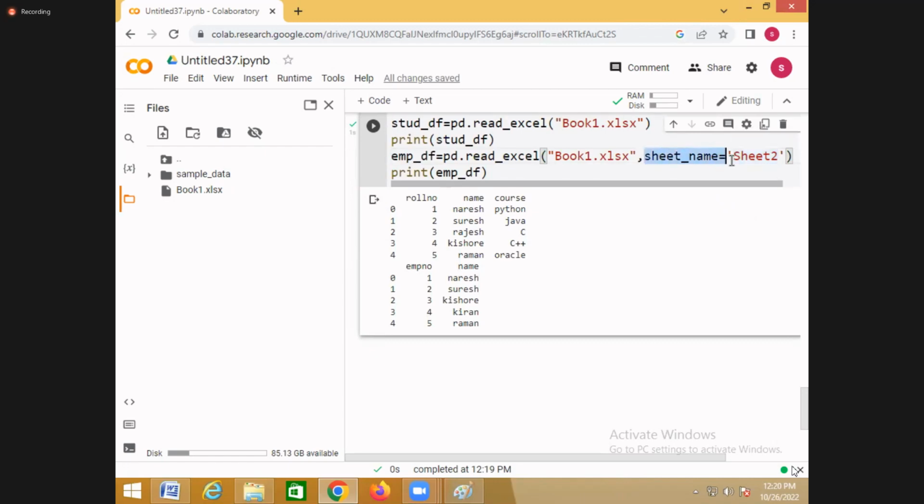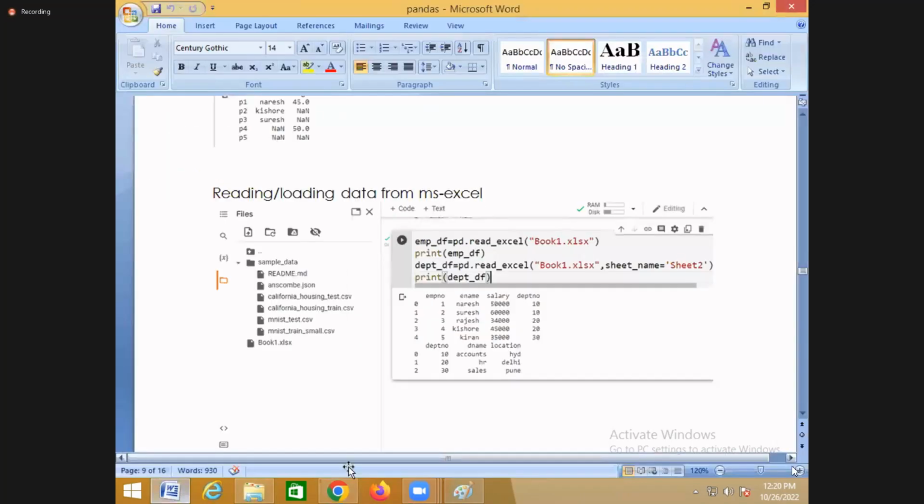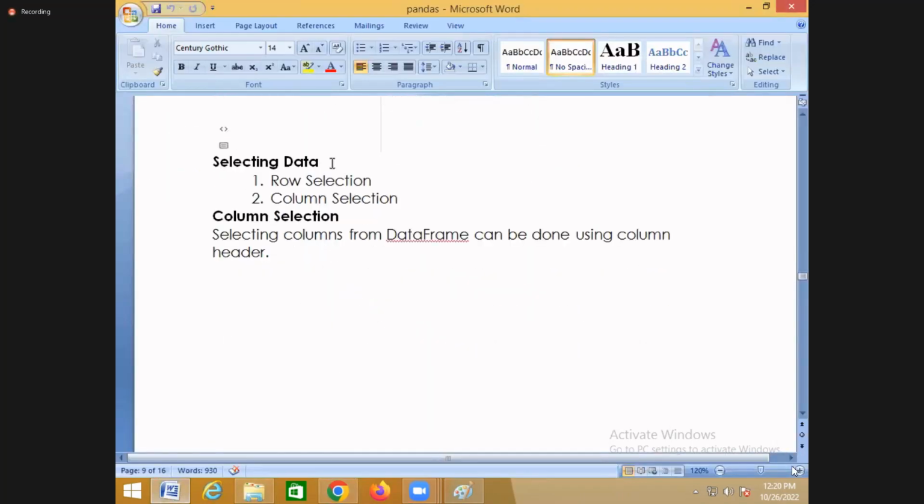Now here we have given the sheet name. What is the name of the sheet here? Sheet 2. Then now selecting the data, after loading the data, you may select the data. The data can be selected in the form of rows or in the form of columns.